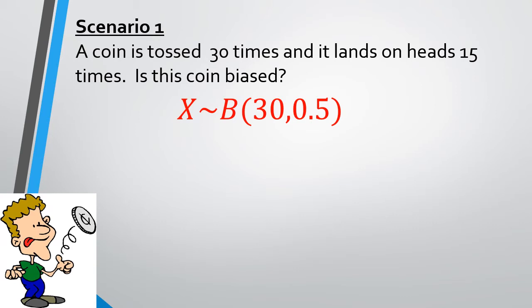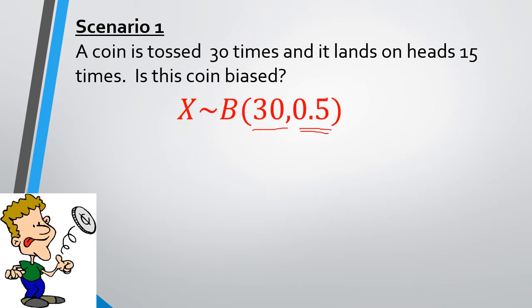So hopefully you recognize it as being binomial. We're tossing it 30 times, there's my sample size, and getting heads. Now, here's the important part. I don't know if it's a half, so I have to take a default stance. When we get a coin, we assume that the default normal coin has a probability of a half for heads and half for tails. I have to assume that, and that's really important. I'm going to discuss this half quite a bit. This is my assumption that it is a fair coin. And we've tossed it 30 times and got 15 heads.